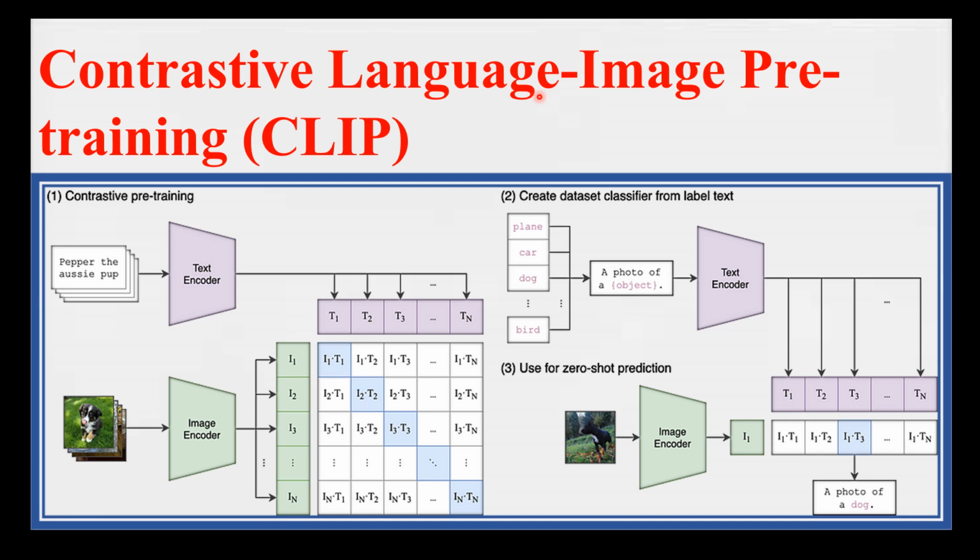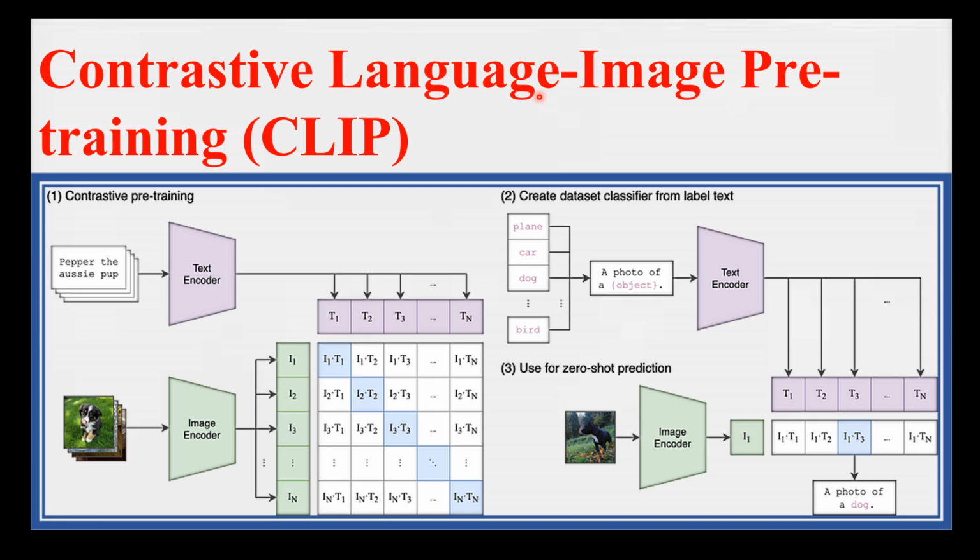So in the same way, CLIP trains a model to compare images and text by using large data set of image text pairs. Now here the model learns to identify similarities and differences between them, which enables them to understand the relation between visual content and the words used to describe it. And to put it simply, CLIP is a way to train models that can understand the connection between the images and text, making them better at tasks such as image captioning, image search, and visual question answering.